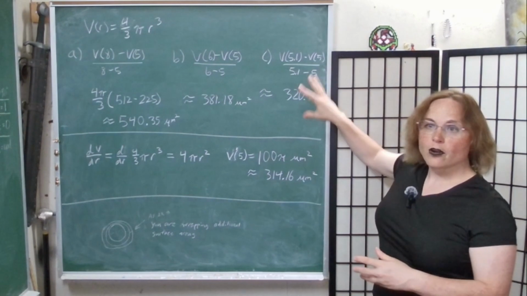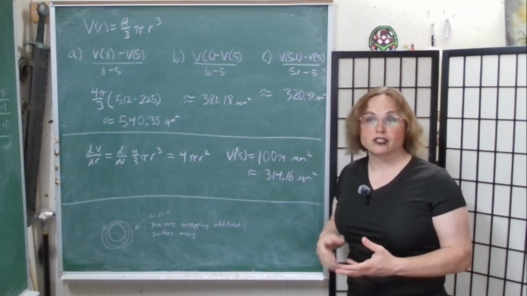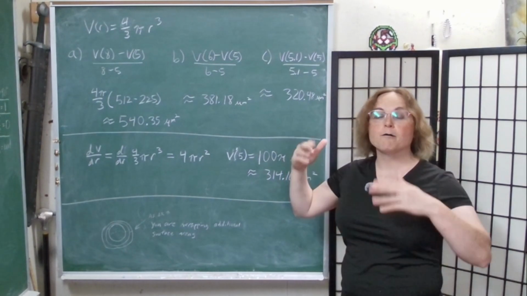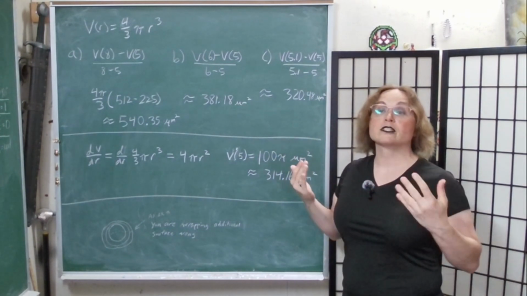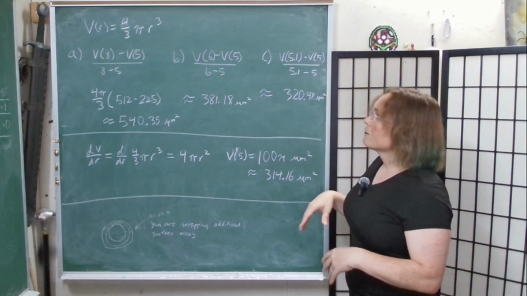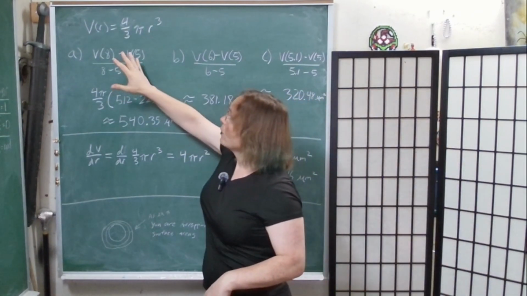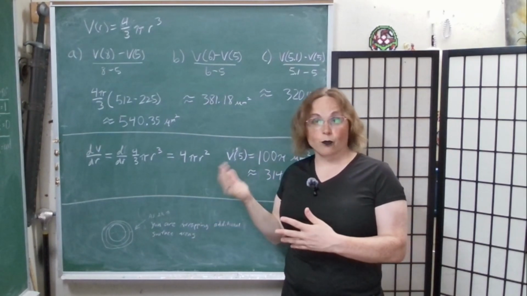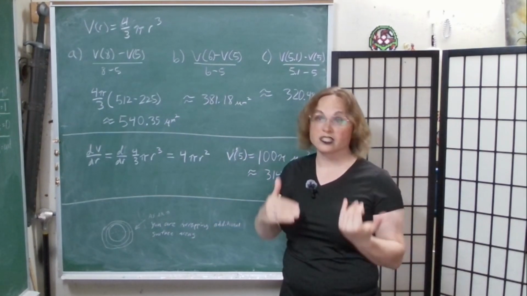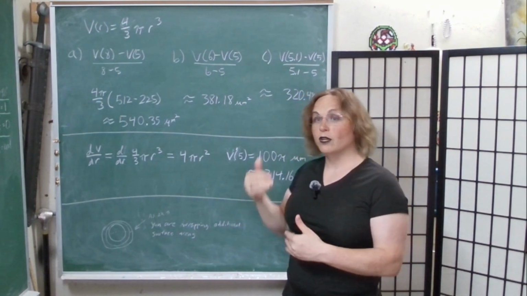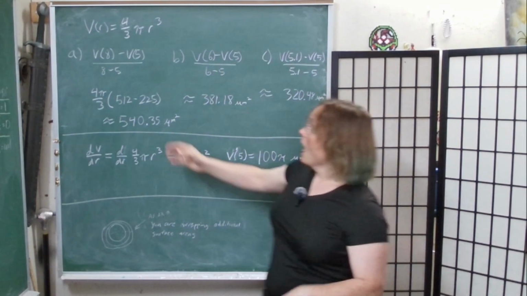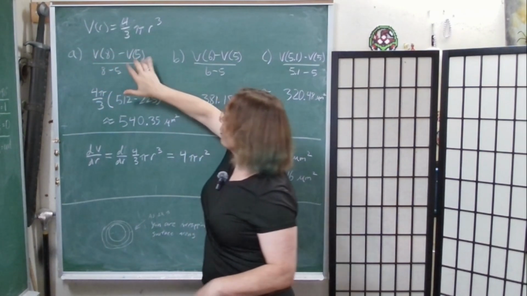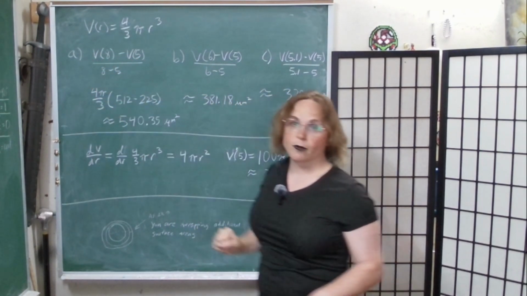So the first part of it asks you to calculate the average rate of change, and that's the algebraic answer, where we look at an interval and we calculate based on the endpoints using our slope formula. We take our formula, so our independent variable is the radius, because it's the thing that's causing the change, and then our dependent variable is the volume, it's the thing that's changing, and we simply go our volume with radius 8 minus our volume with radius 5 divided by the radius 8 minus radius 5, right?